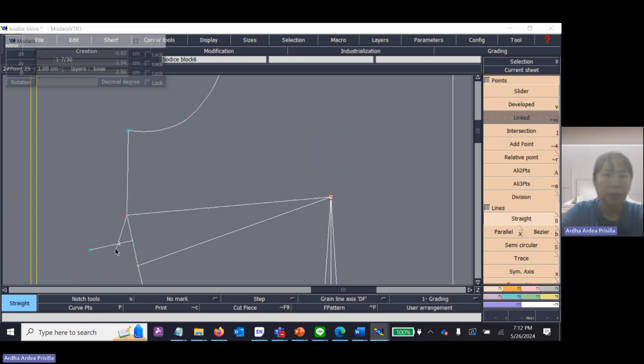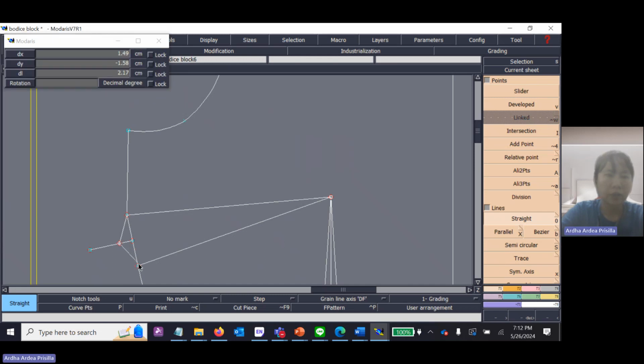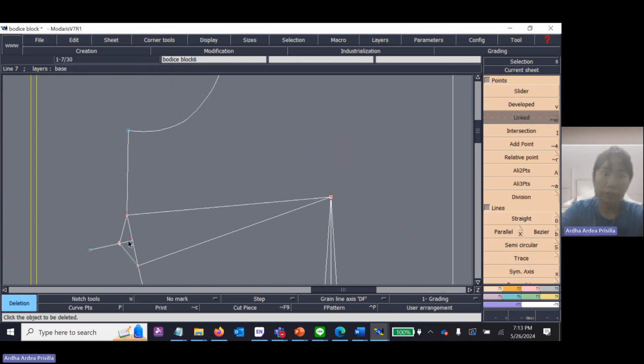Okay, and then make it a head dart. Or if it's too high, you can just revise it yourself.